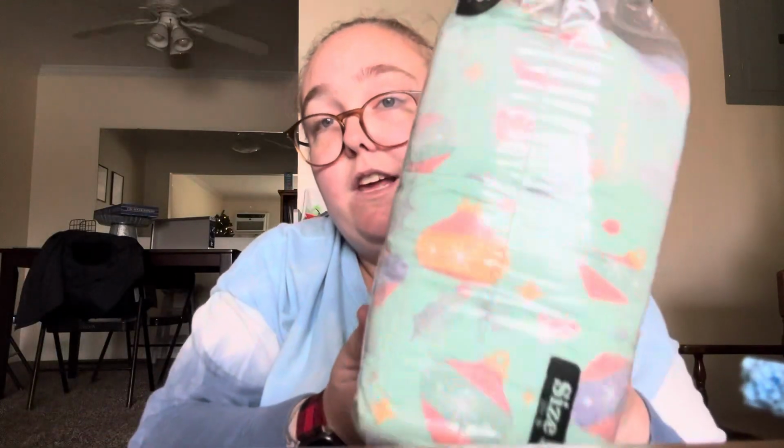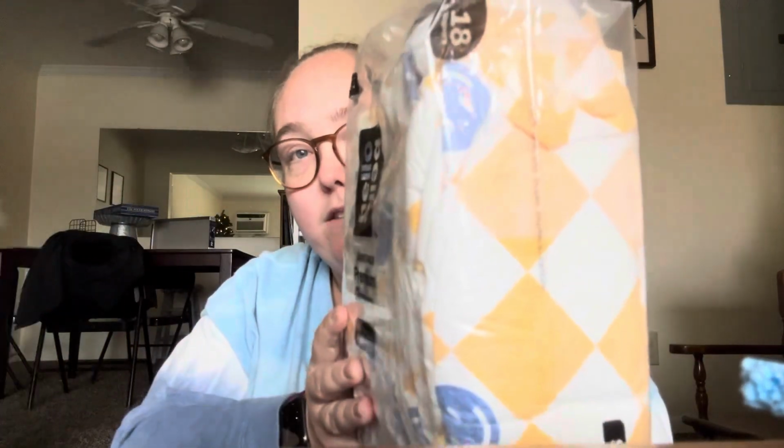Throw that away. And then I got two of these, the little Christmas bulb ones. I got these ones last year as well. So I did end up getting two of those. And then I got two new patterns as well. So this one has like a checkerboard. There's the box. With some smiley faces on the back. Thought those were so cute. And the next one is just flowers.